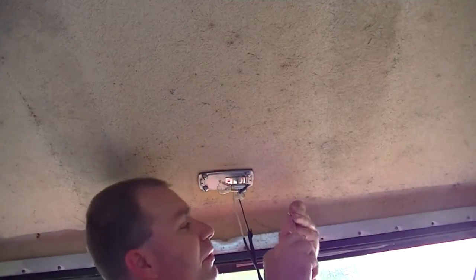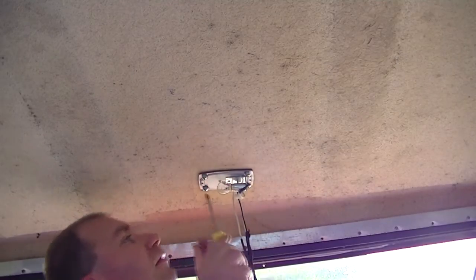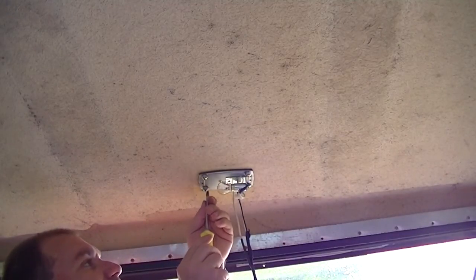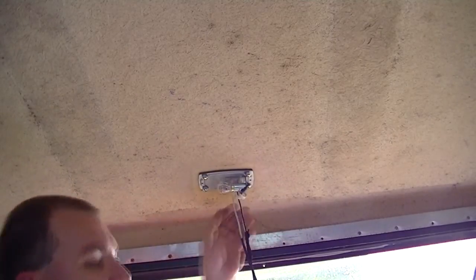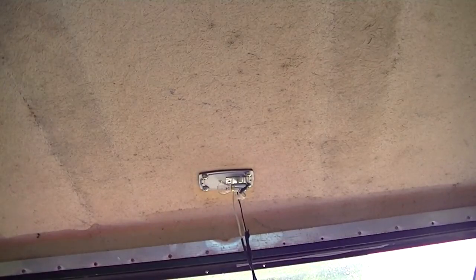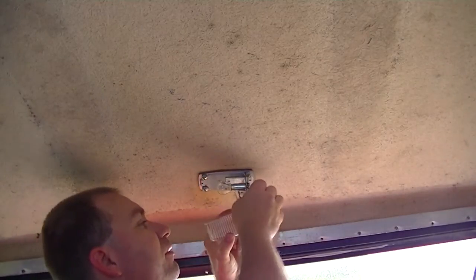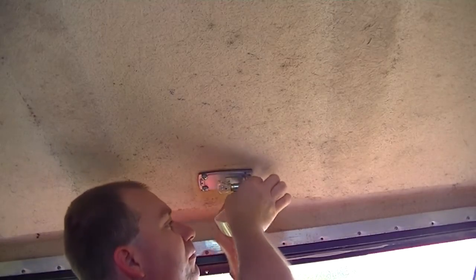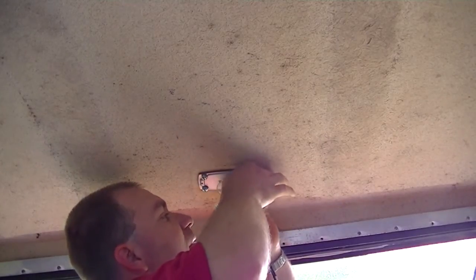It took me forever to find screws that were just the right length, that didn't poke through the other side. I'm just being careful not to over tighten. There we go. Well, while I'm here, I might as well go ahead and put that all back up like it's supposed to go. This could be a trick now, because the wires are just a little bit shorter than what they used to be.